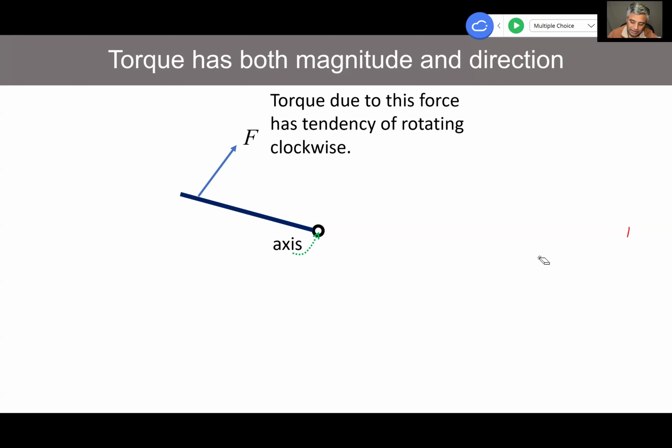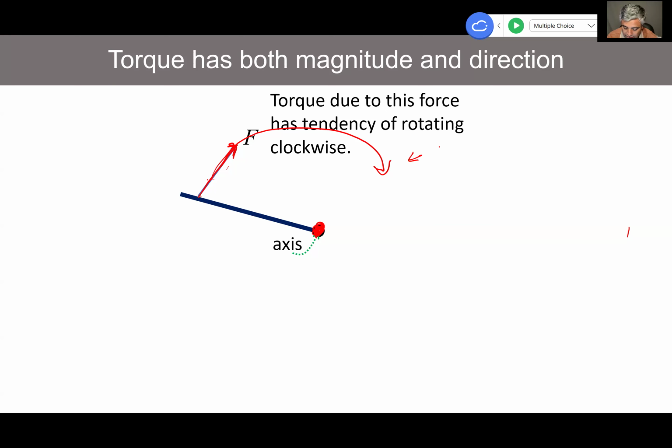So for example, here there is an axis. Pointing out and labeling the axis for rotational motion is very important. Keep that in mind. And let's say this force is acting something like this. So now the axis is here. This is the point about which this object turns, okay? So if I apply force upward with my hand here, it goes like that. Similarly, since the force is acting this way, it goes like that.